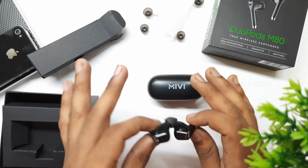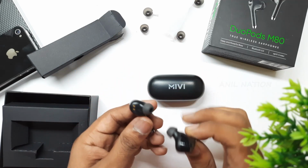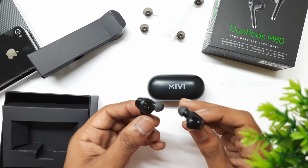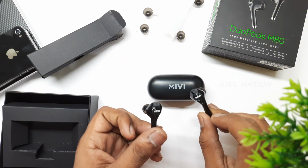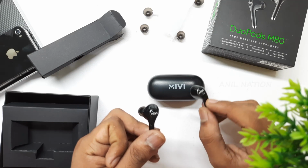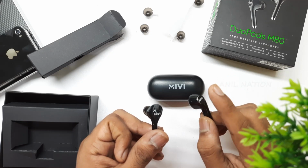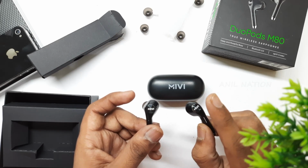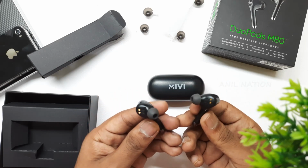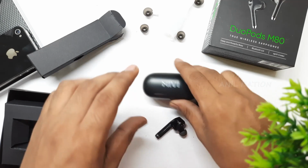In order to connect this to our smartphone, we just need to remove the earbuds from the box and they will turn on. Put the right and left earbuds together until you hear a sound. This Duopods M80 comes with multifunctional touch buttons. We can answer calls and pause and play the music by just tapping on this button. We can also access the assistant like Siri and Google Assistant, whatever it may be. To turn off these Duopods, we just need to open the charging case and put the earbuds into it, and it will automatically turn off.